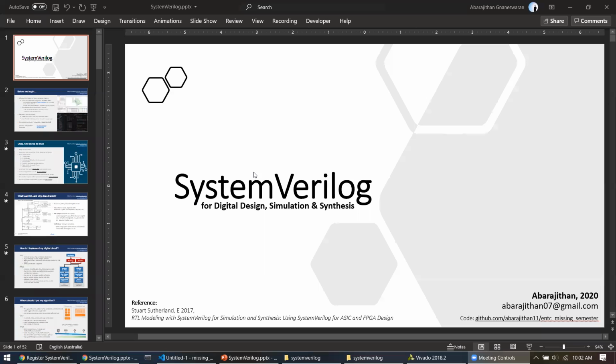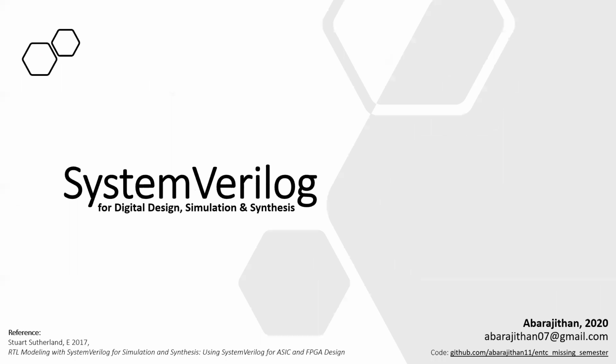So the first session, as you know, is on Systemverilog for digital design, simulation, and synthesis. I'm Abarajithan, and you can contact me at this particular email address. And the code of this, I'll be showing, and we will be doing everything. The code is available in this particular GitHub repository. So if you lag behind, or if you need to look at the code later on, you can always go to this one.